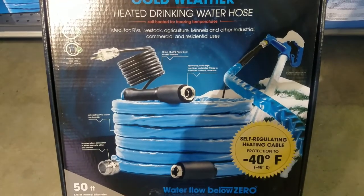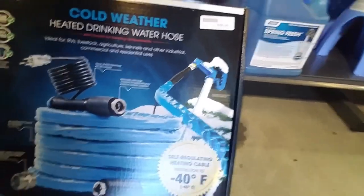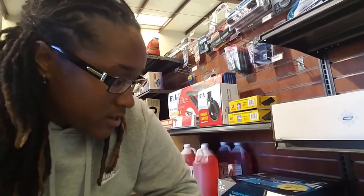So Erica's up at the parts counter and she's talking to the parts guy to see if they have another one, because I had in my head, it's a brand called 0G and it's made for cold weather, but it's not one that you plug in. And this one right here is one that you plug in, which makes it more expensive. So anyway, we're gonna see what our options are, and I like to always see what my options are before I make a decision.